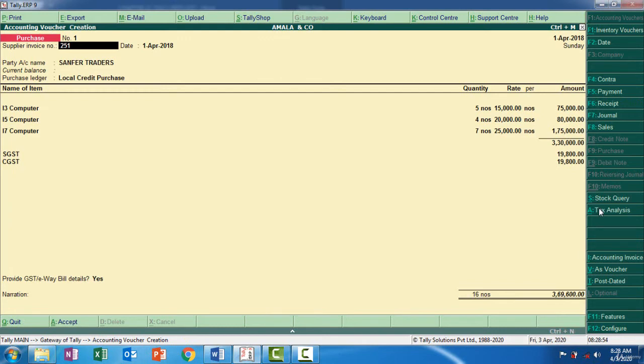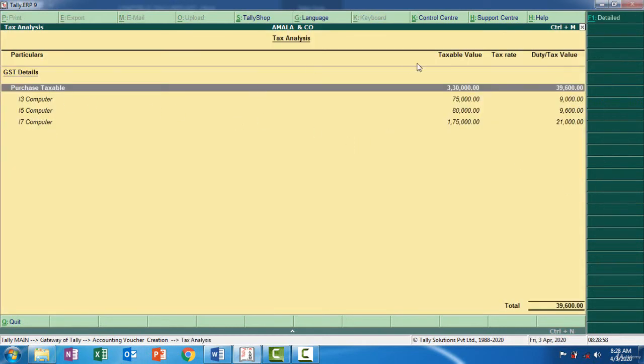The tax analysis. So you can see the i3 computer with the total amount, total purchase taxable 330,000 is the total taxable value, and the tax value 39,600. i3 computer 75,000 we buy, in that tax is 9,000, as well i5 80,000 we buy, 9,600 is the tax value, and i7 the value is 175,000, the tax is 21,000, total tax value is 39,600, right?